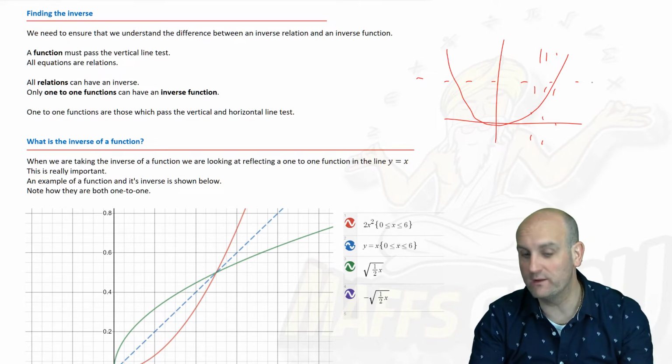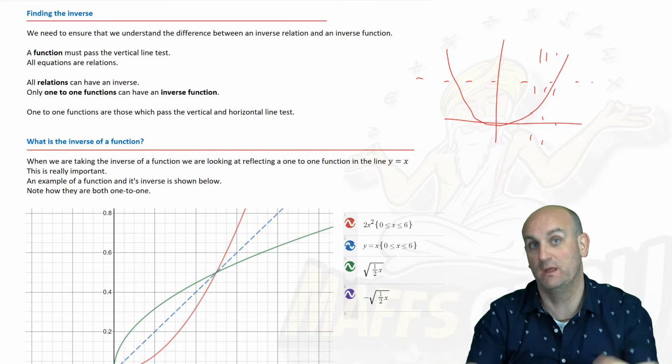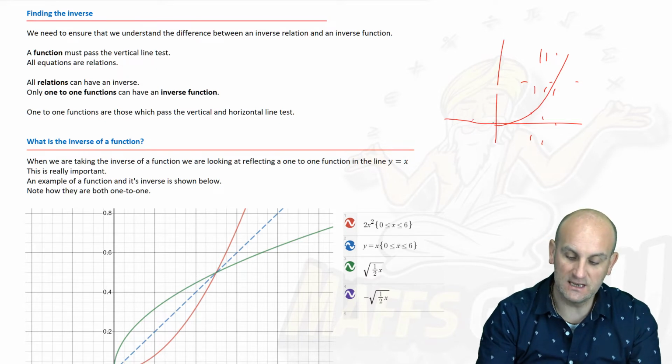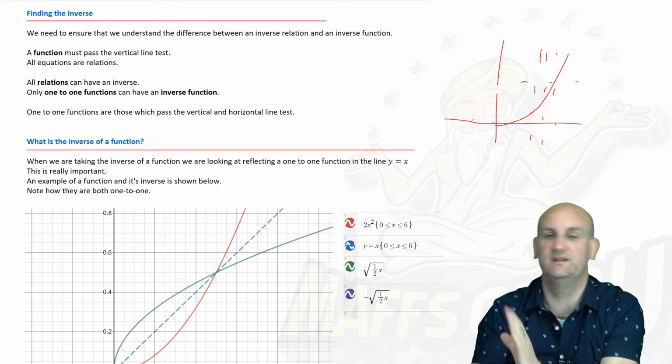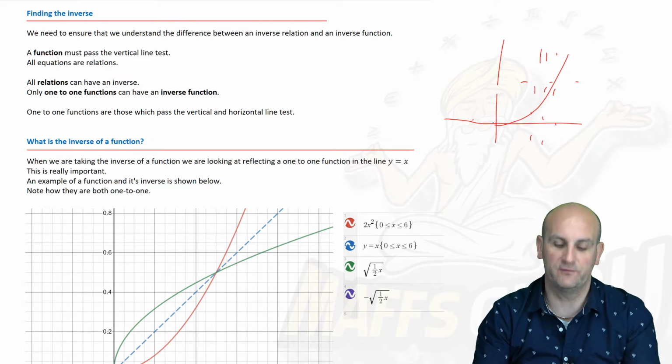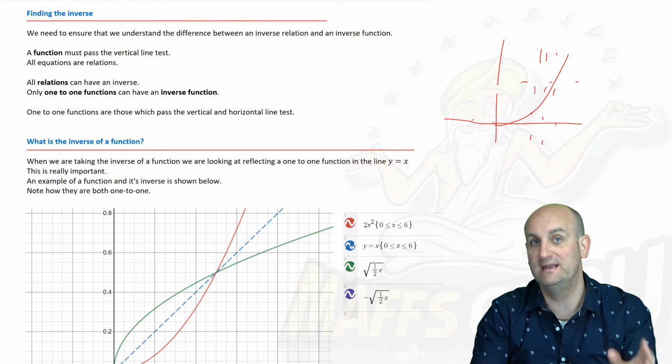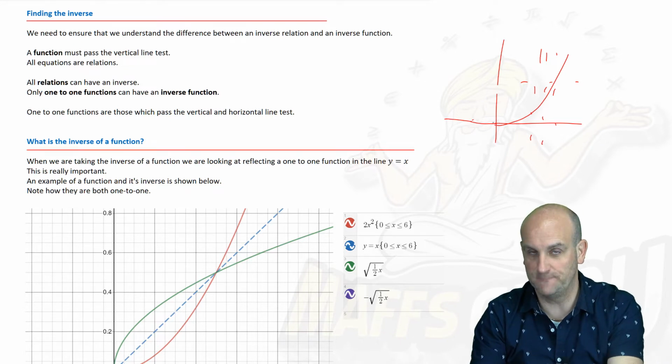How do we make a one-to-one function? Well, actually, we fudge it a little bit. What we do is we say, well, okay, I know that if I cut this thing in half and actually just limit my domain and pretend that half of it doesn't exist, then it becomes a one-to-one function. Now, with that one-to-one function, I can go on and find its inverse function.